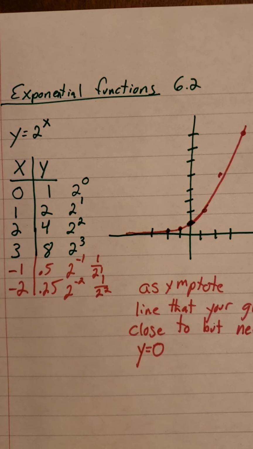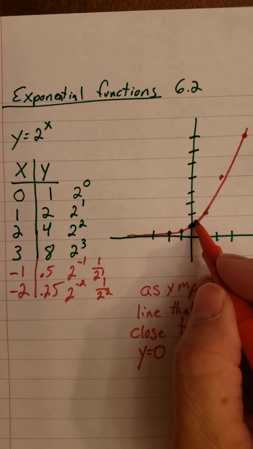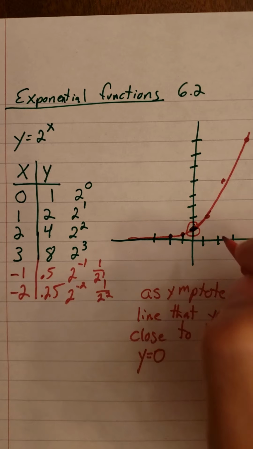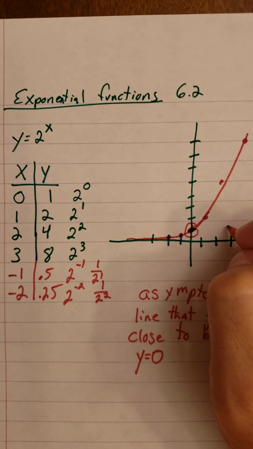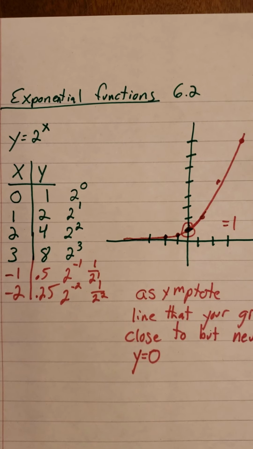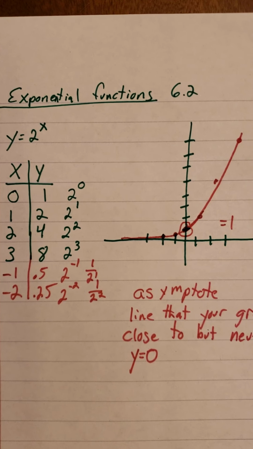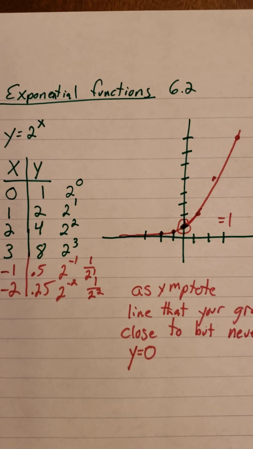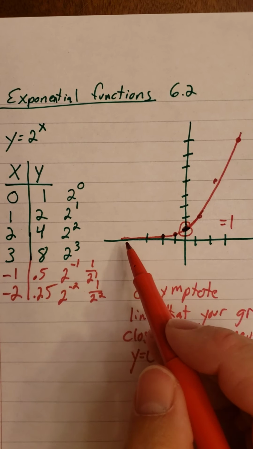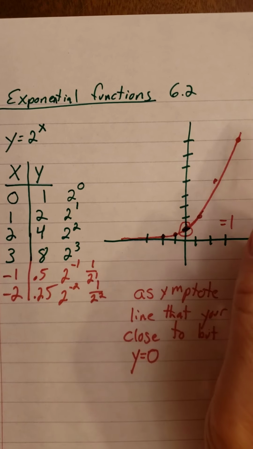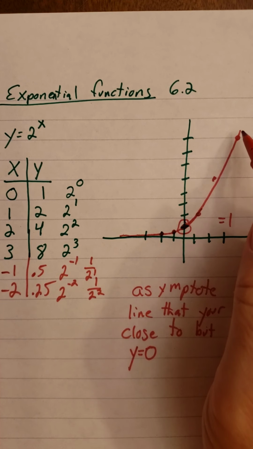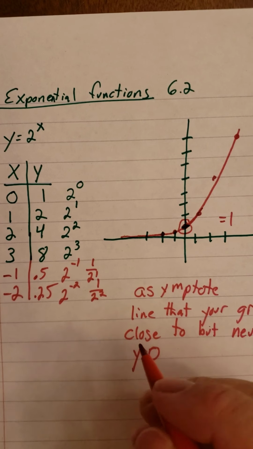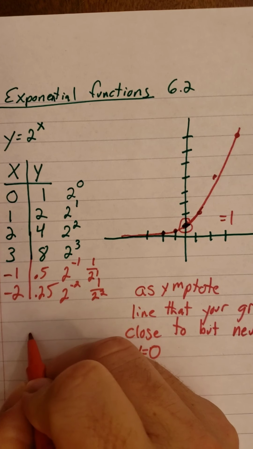Now, a couple other key features that you need to know. Your y-intercept, that's still the same y-intercept that we've been talking about the whole entire year. In this case, the y-intercept is at 1. And the last thing to bring back is domain and range. For these, the domain is always going to be all real numbers because this one goes on to the left forever and it goes on to the right forever because this is going up at a bit of a slant. So your domain is always going to be all real numbers.